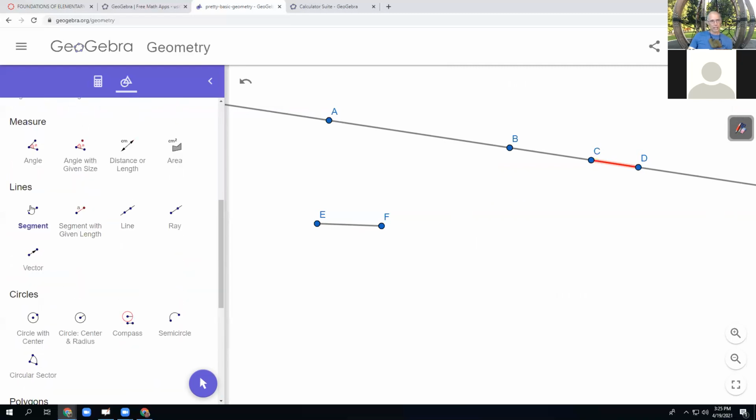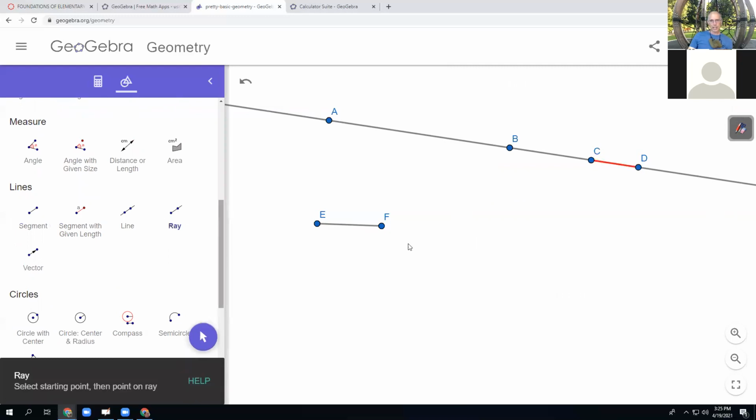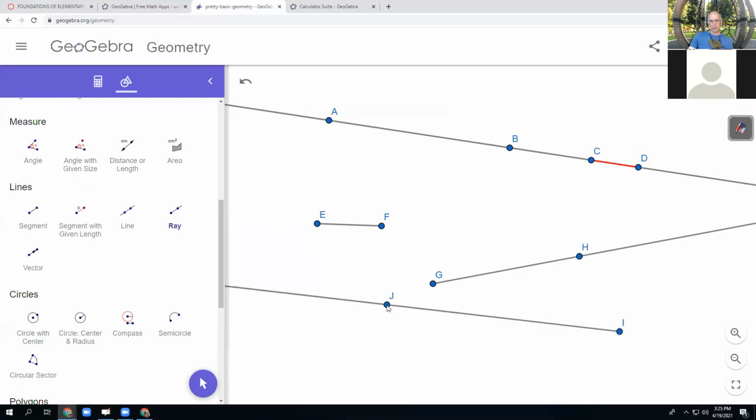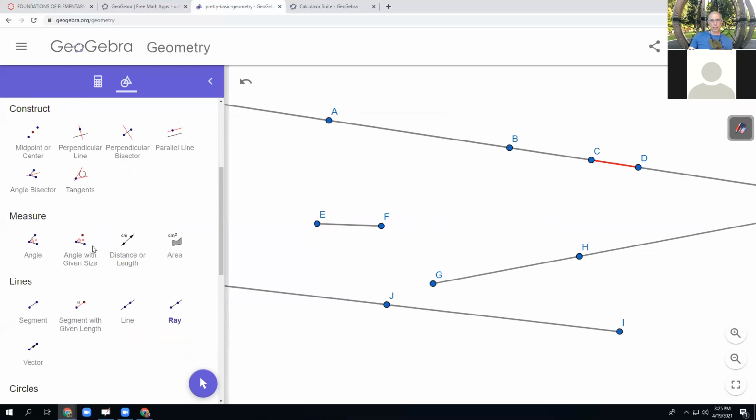There's another big idea in this section, the idea of a ray. A ray starts at a point and then goes through another point and it keeps on going. So a line goes in each direction, a segment ends on each side, a ray continues in only one direction, and it can continue in any direction you want.